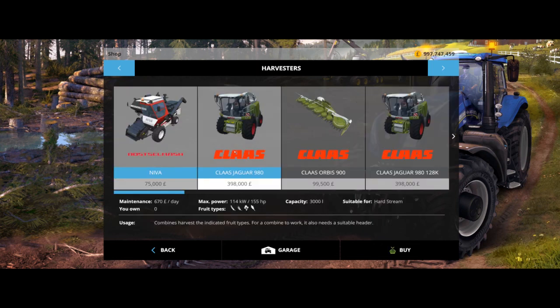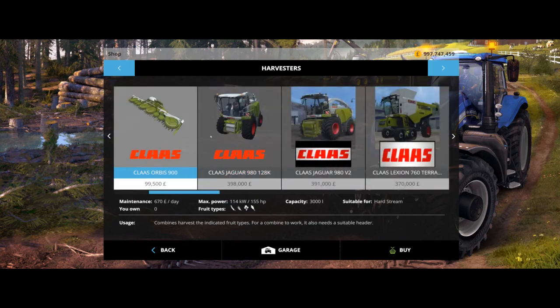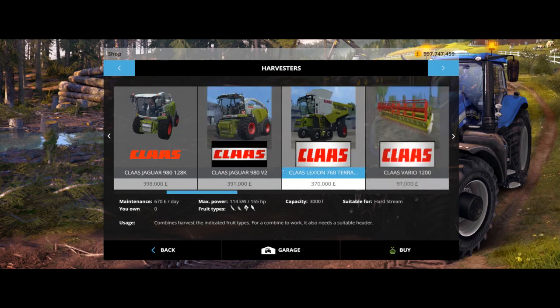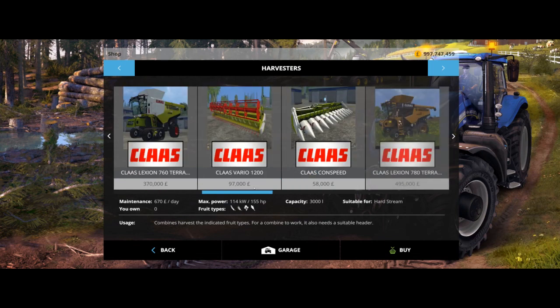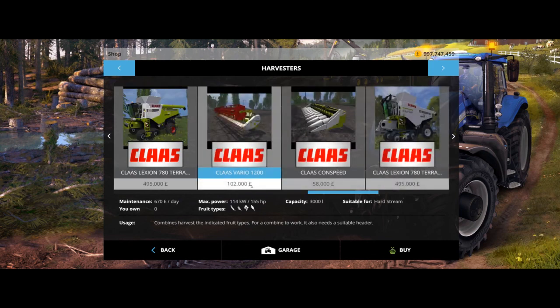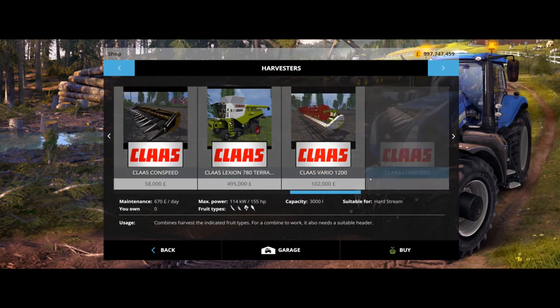So I've got the CLAAS Jaguar forages, just trialling them out. They're all pretty much very good. I've got the 760 Terra, as you may have seen previously. And here we go, you've got the JCB coloured LEXION. And they're all the same price, I believe.